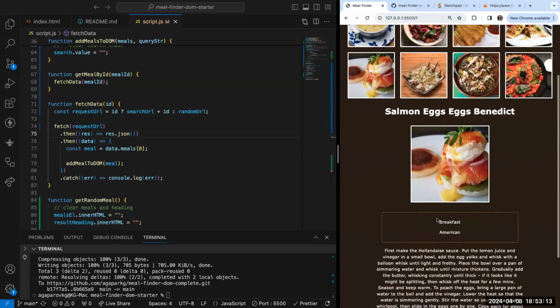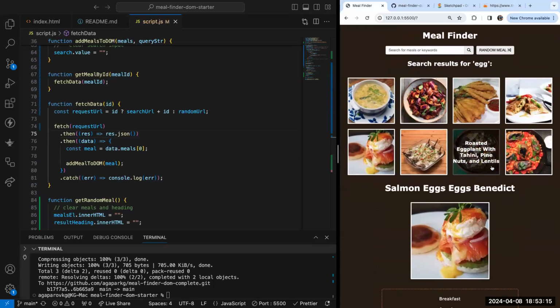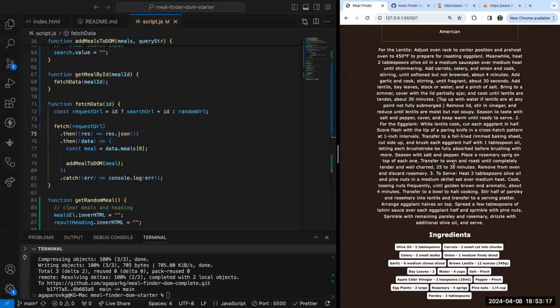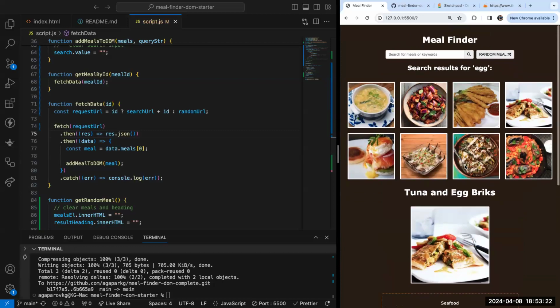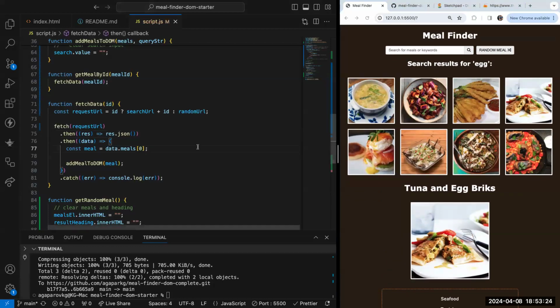And if I click this one, now it's all working fine. Any questions? Cool.